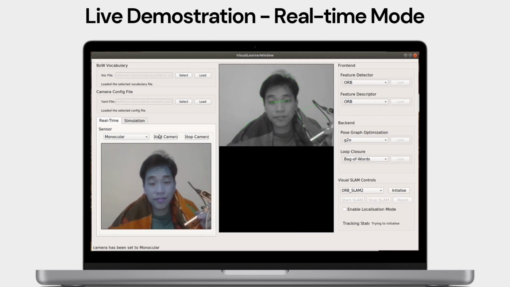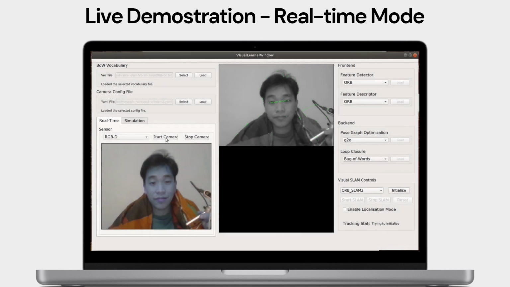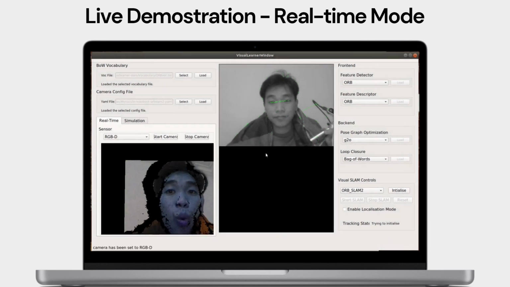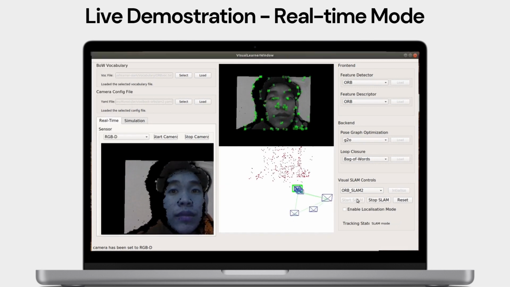I'm able to choose and select the camera, and a warning will pop up to ask me to make sure that I've connected my RealSense camera. RealSense cameras are actually depth sensing cameras developed by Intel to capture both RGB color and depth information. They're commonly used in various applications such as robotics, virtual reality, 3D scanning, and AR. Therefore, we have integrated the RealSense cameras so that they can be used in our Visual SLAM system. As you can see, here's the plotted map.